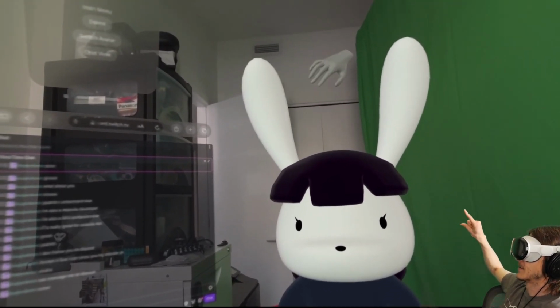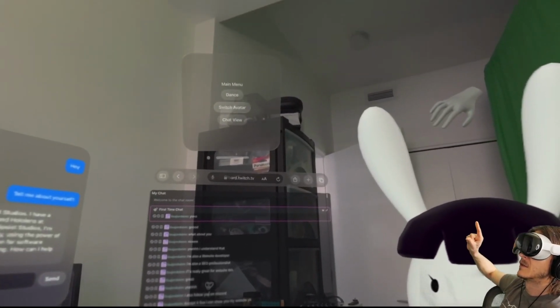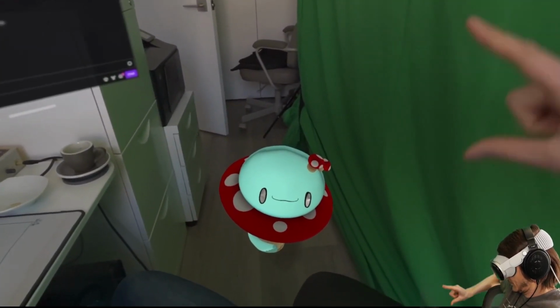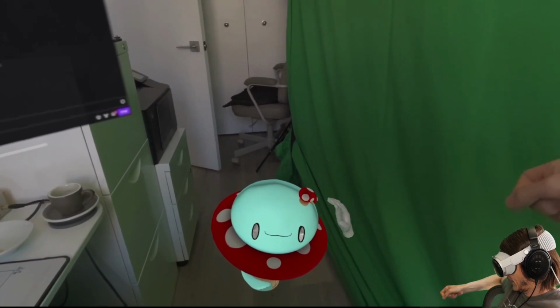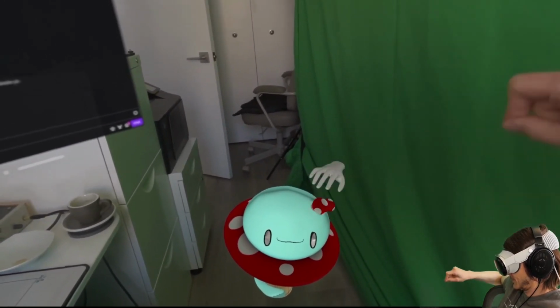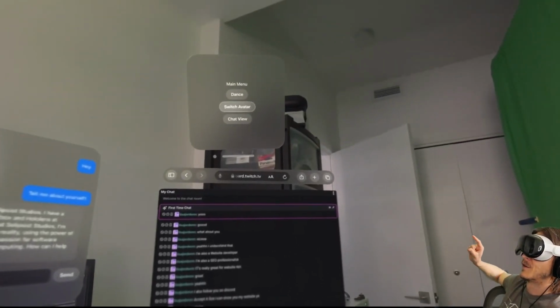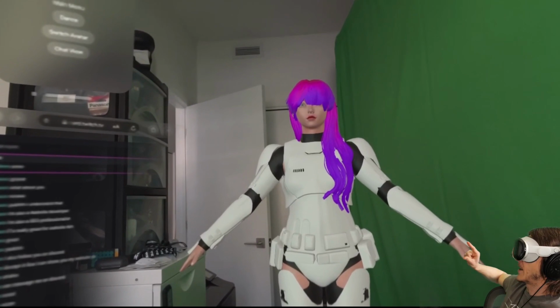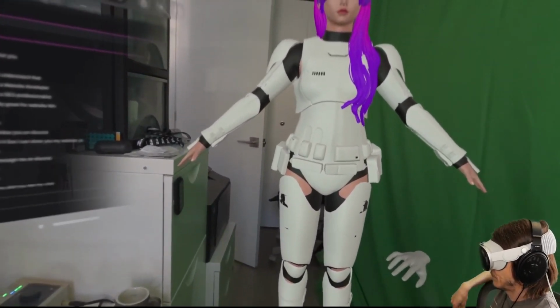Love that. Little mushroom man. You got some little bouncy mushrooms here too. For the good head pats. I was just trying out some avatars from different pipelines.